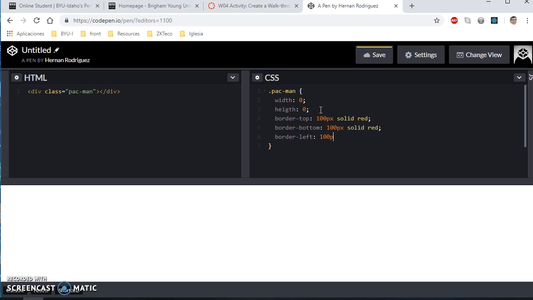Left 100 pixels, solid red, and border right.